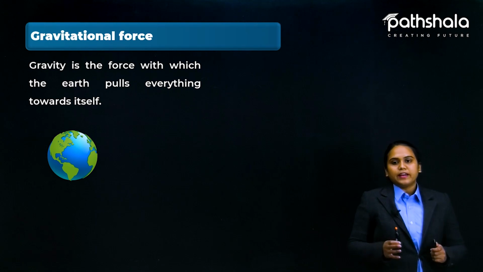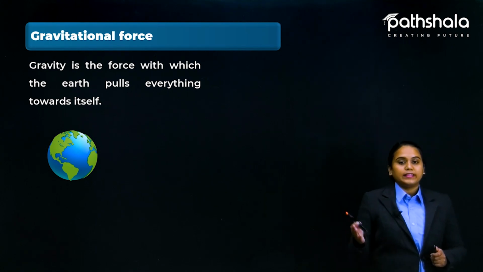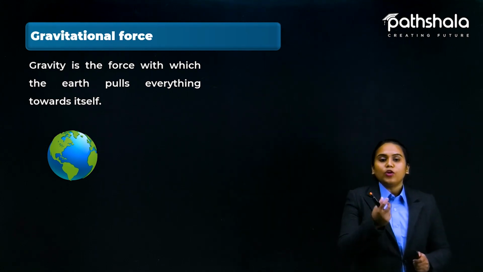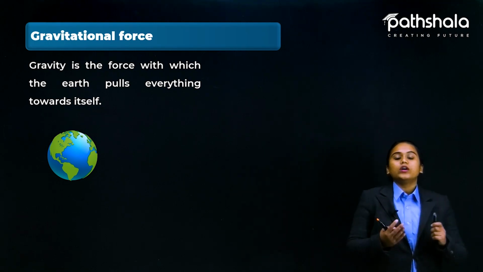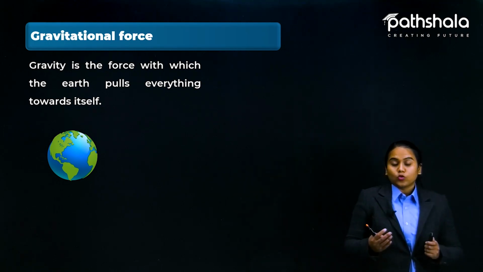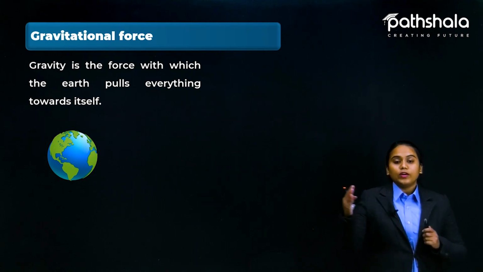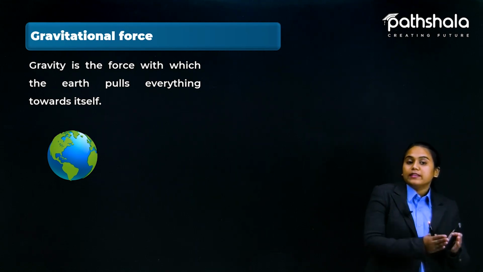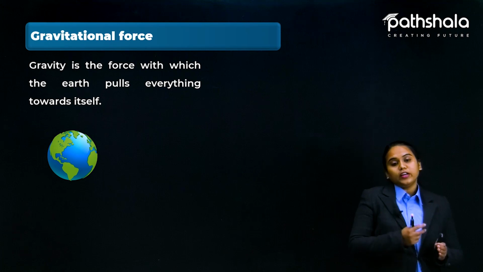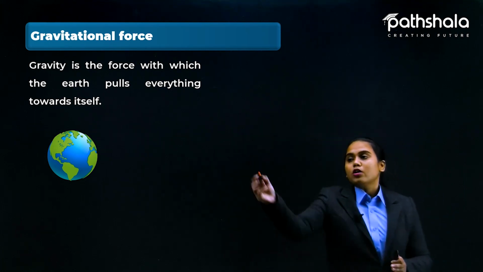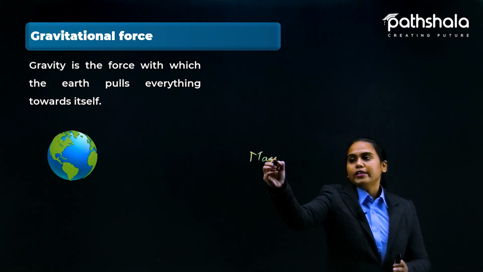and it is provided by our planet Earth. Yes, our lovely planet Earth. It is all provided by this thing, and it is pulling everything on the Earth towards itself. Why is it so? What is the factor it is going to perform? Why does it happen that gravitational force is acting on each object? It's because of mass. Okay, students.